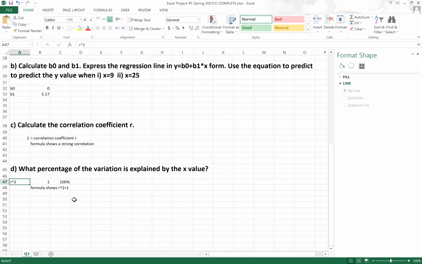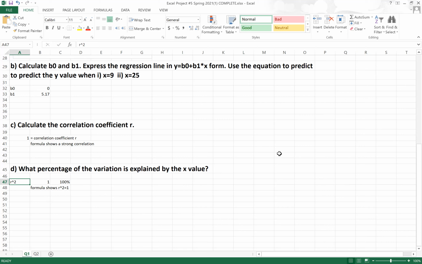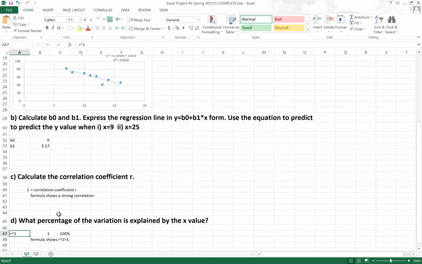Okay, you get that. And here you should write a summary statement saying that, let's say R squared is 81.1%, 81.1% of the variation is explained by the X values. At least you should state that, right? So you see, the question is asking what percentage of the variation is explained by the X values. When you calculate R squared, you need to state it in a sentence, saying that, let's say 81.1% of the variation is explained by the X values. That's a conclusion. Yeah. Got it. So if you modify that, you'll be able to get full credit for question 1, right? Okay, thank you. I appreciate it.